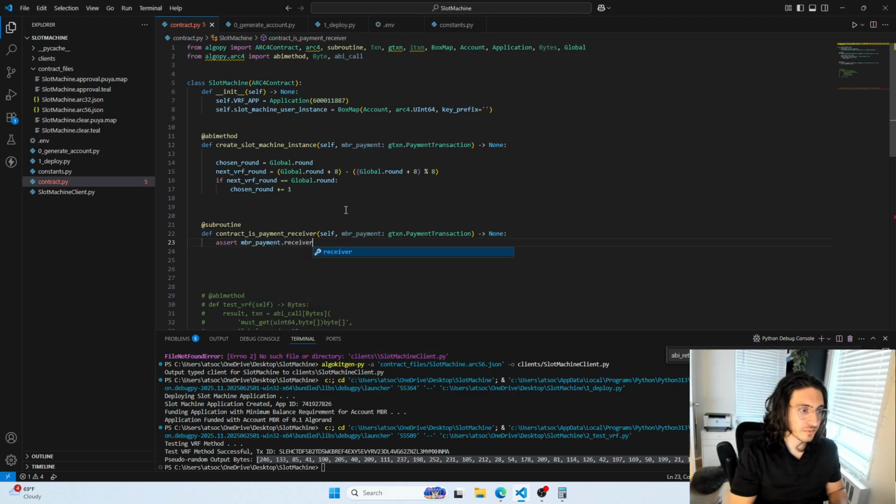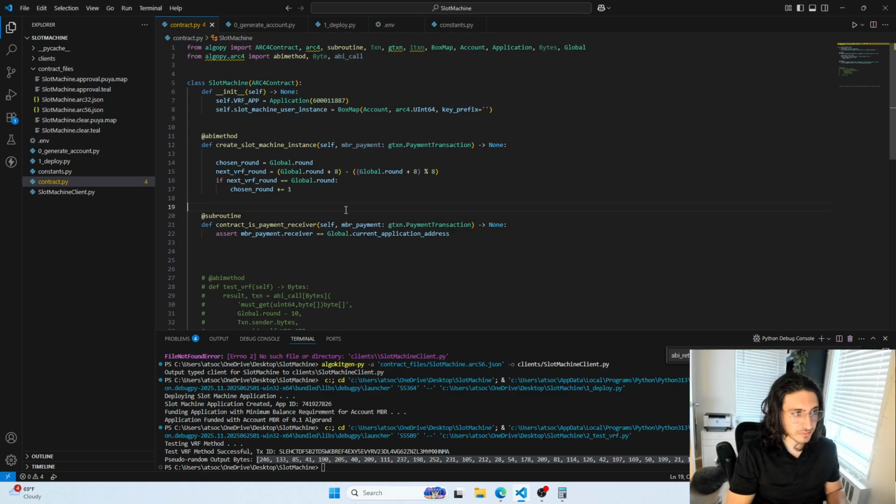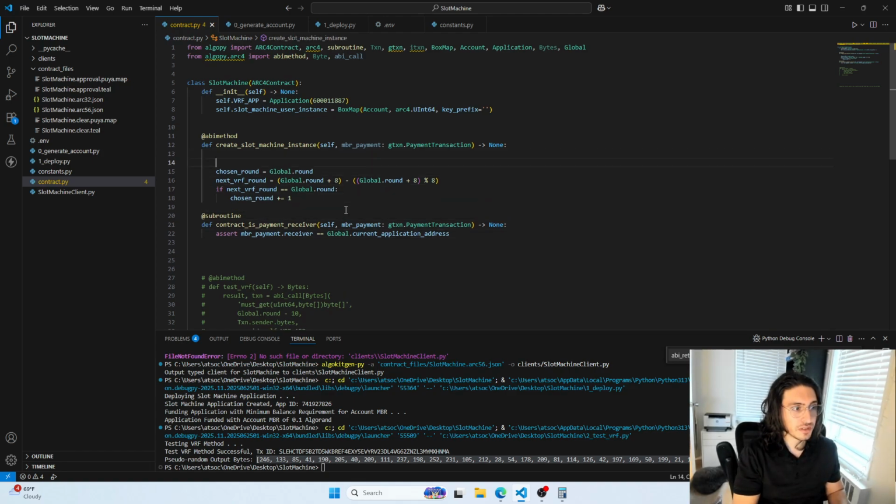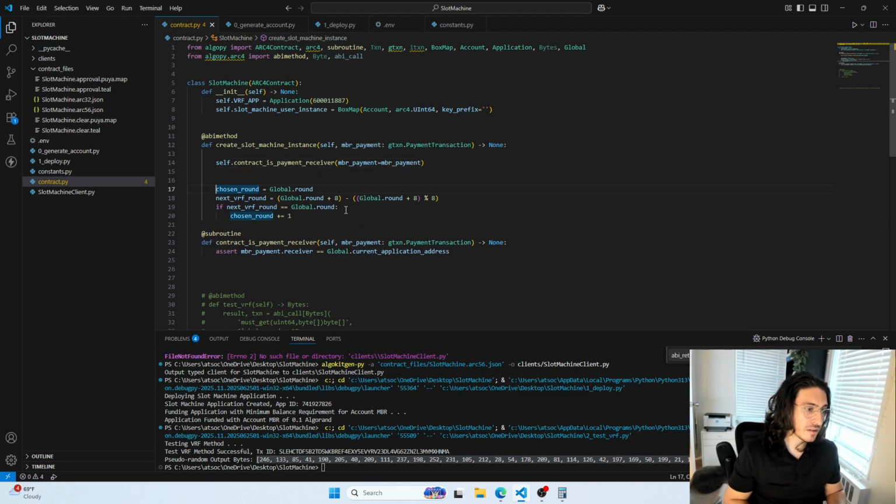You want to assert that the receiver of this payment, the one defined in the payment, is the current application address. You should always double check that. Anytime you're mandating that something goes to your contract, you should actually check that you're indicated as the receiver for that transaction. So the first thing is contract is payment receiver, and pass in the MBR payment.